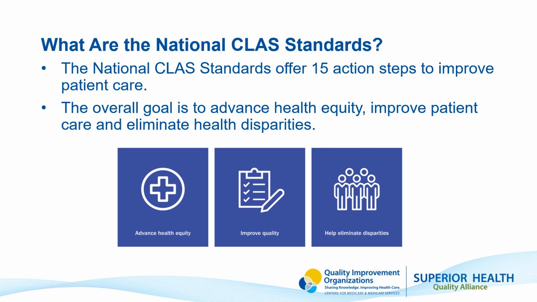CLAS provides organizations with 15 action steps intended to advance health equity, improve quality, and help eliminate healthcare disparities by establishing a blueprint for health and healthcare organizations. There's no single correct way to implement the national CLAS standards. An organization may decide to implement some, but not all of them, or they may wish to implement some standards sooner than others.